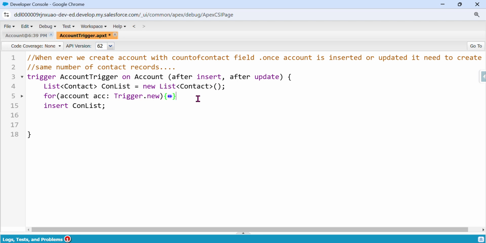Here also we need to follow best practice. If the list is not empty, then we are performing the DML. And if you want, we can keep a try catch also.